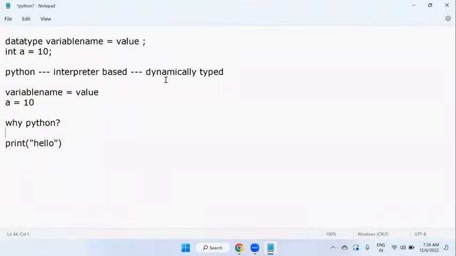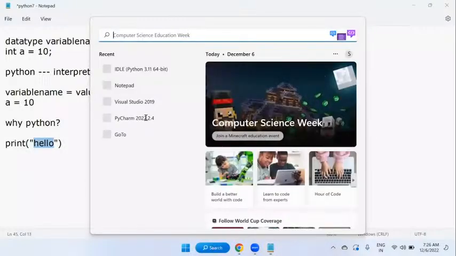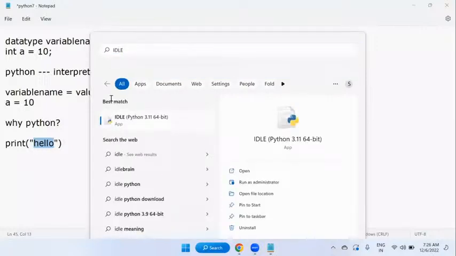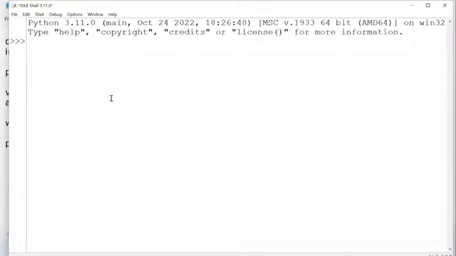So when you write the code, is it necessary to write the bracket and then a semicolon? Not required. See, the thing is, semicolon is not required here. Brackets are required when we go for some PyCharm editor or other editor. But whenever we go for some ideally platform, you can see here, no need to use any print. Directly you can go for hello, or else you can write the print function also like this.